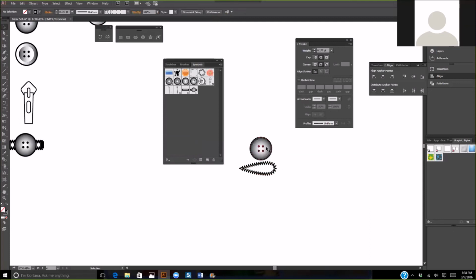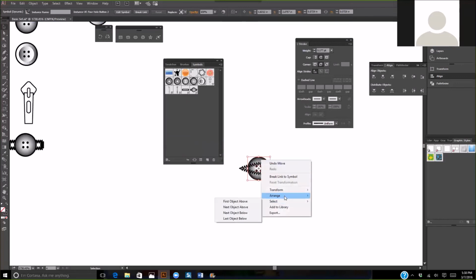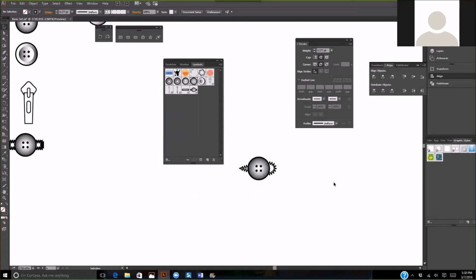Then use the button that you dragged out onto the screen and move it on top of the buttonhole. You can right-click, choose Arrange, Bring to Front to bring the button forward, and then it's sitting on top of the buttonhole.